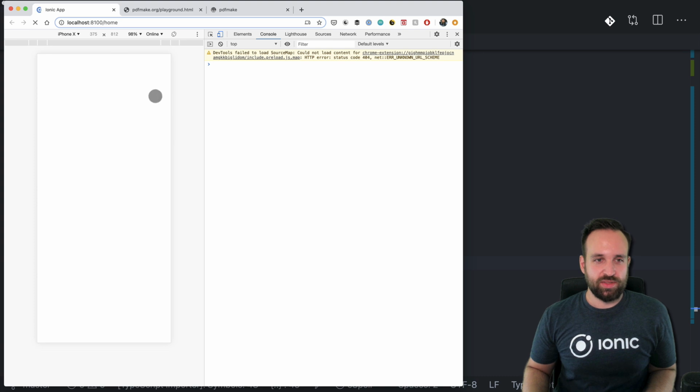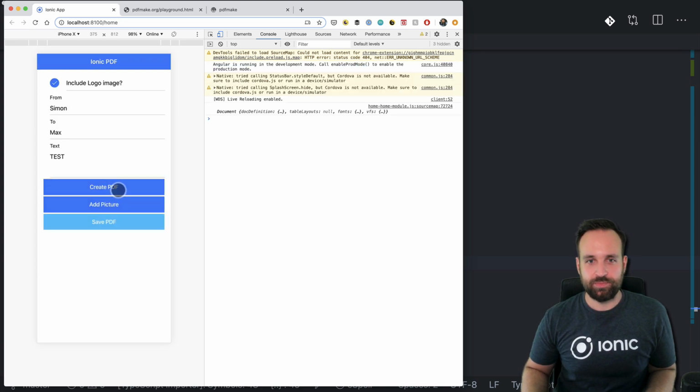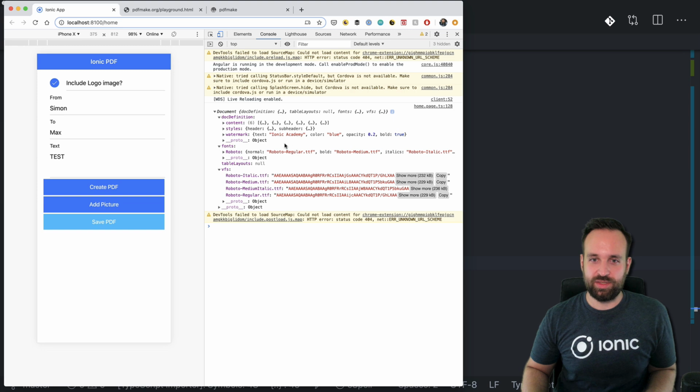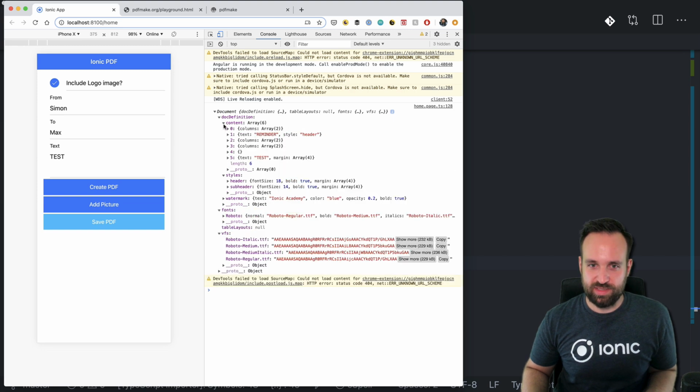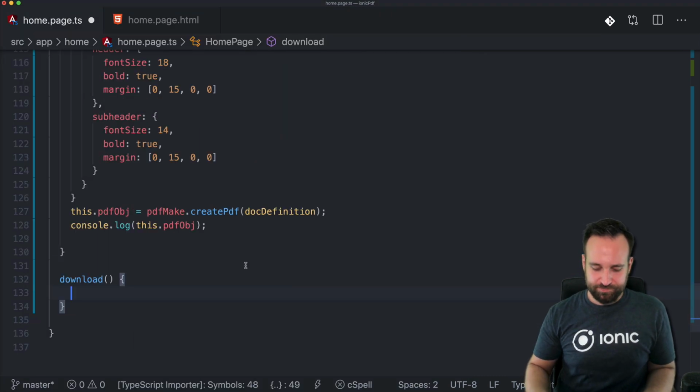So please reload. We see our view. We got the inputs. Create PDF. Document. Well, I don't think that you could draw a PDF based on this, but maybe you could actually if you're kind of a nerd. But let's try to download this.